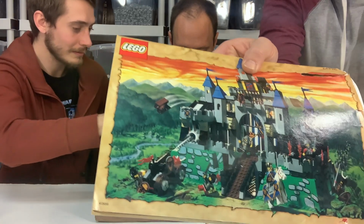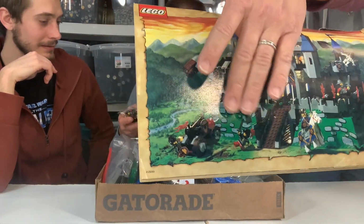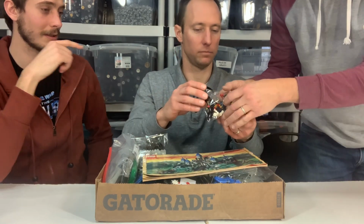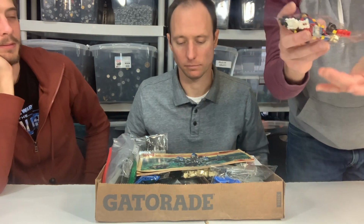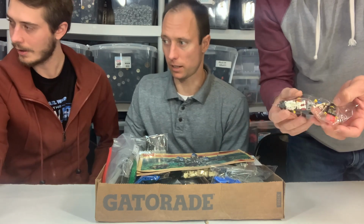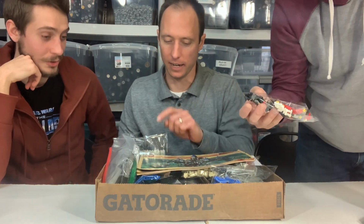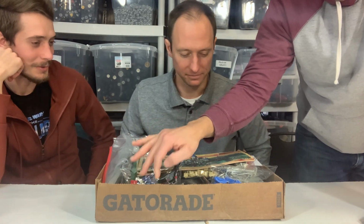We'll show the camera how cool that figure is. That's the first female knight there, attacking the catapult right there. I think that's her with the black helmet. She really was a cool figure. Her torso was pretty unique. She was the first and only one for a while, until now. Her face was pretty cool too. And this included one of the Technic cannon shooters. That was a little more play action. You got a skeleton hanging from the walls, some unfortunate captive.